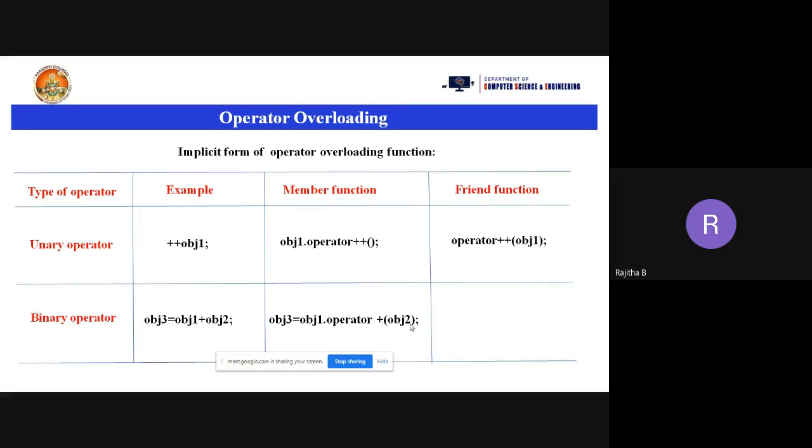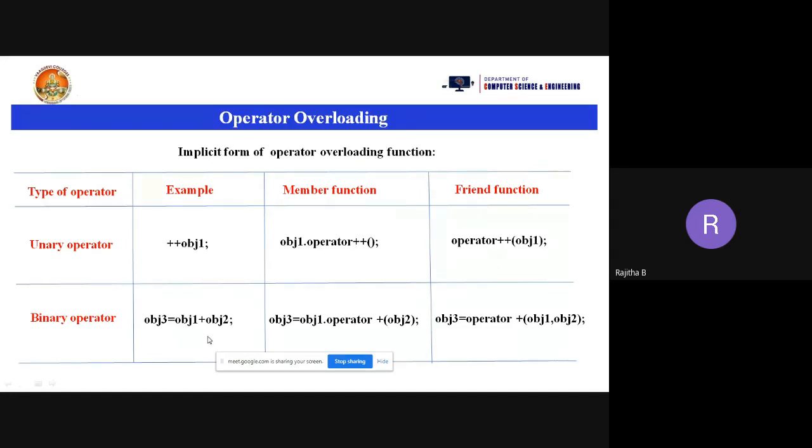But when you are using the friend function, the implicit form is operator+(obj1, obj2), taking both objects as parameters to the function. Is this clear, everyone? This is the difference between the implicit forms of the normal member function and the friend function, for the unary operator as well as the binary operator.